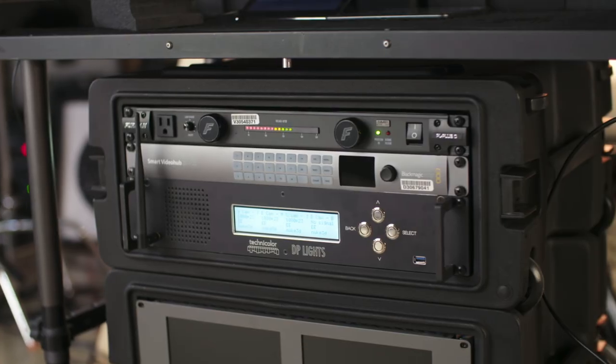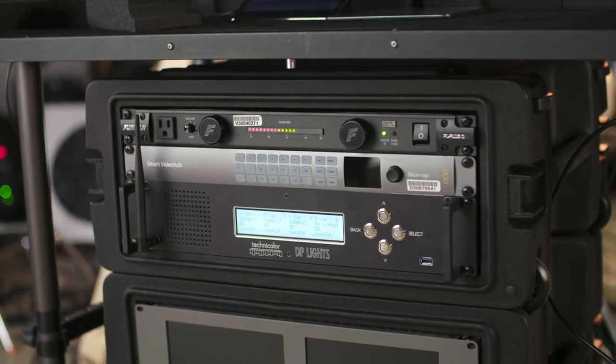This thing looks like a rack-mounted piece of hardware. It goes into the cart that they have on set. You're not depending on a laptop that might just overheat. And laptops weren't made to be out in the field that much in those harsh environments.